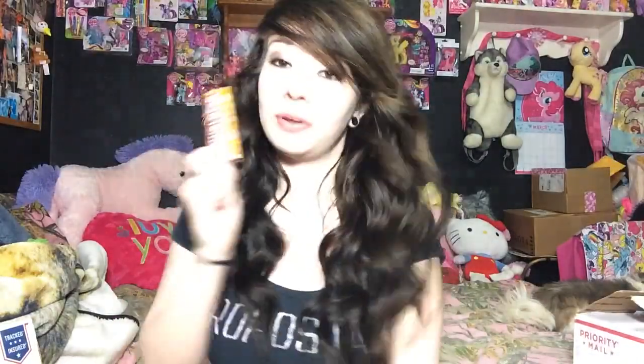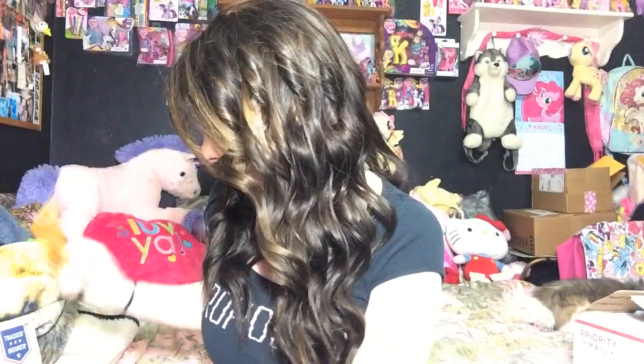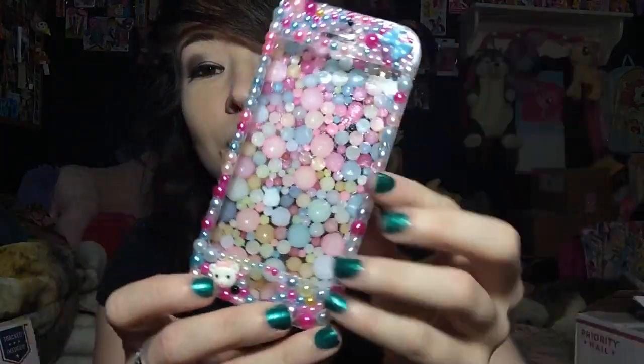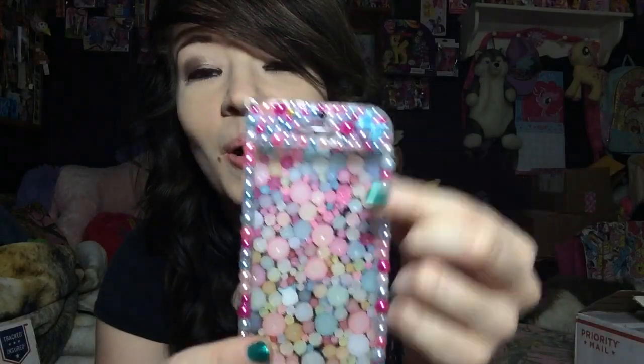And we got some Now and Laters, which are really good as well. Then we have a Sephora by OPI nail polish in Cab Fair, I believe. And then this Bath and Body Works hand sanitizer in Pink Diamond — this one smells really good, it actually kind of smells like oranges or citrusy, really yummy smelling. And then this beautiful phone case she made me. Look at these little pearls that she used. It's a two-piece with a little bear and a bow — a two-piece phone case for my iPhone 5S.